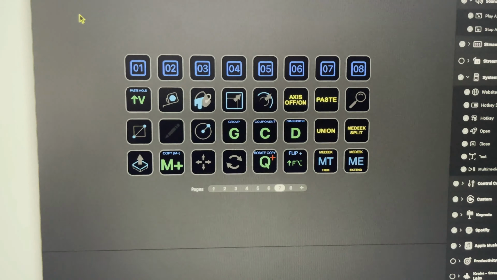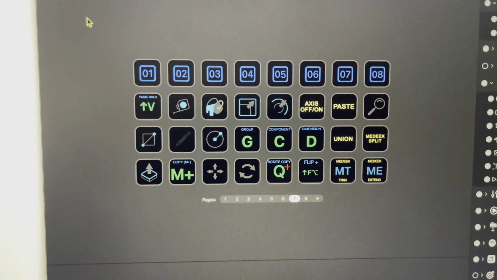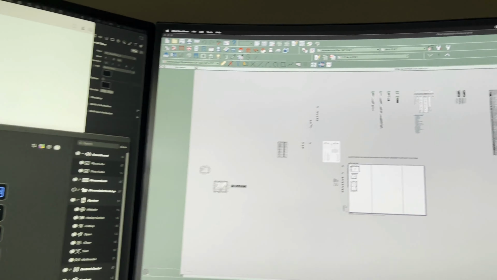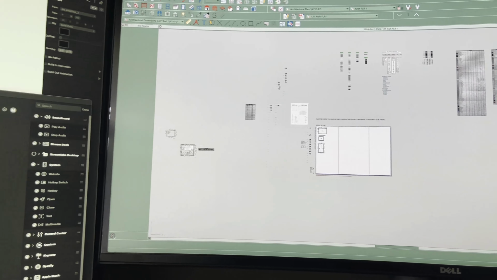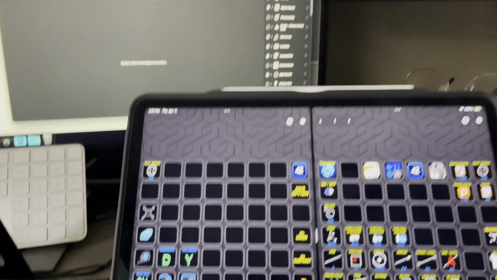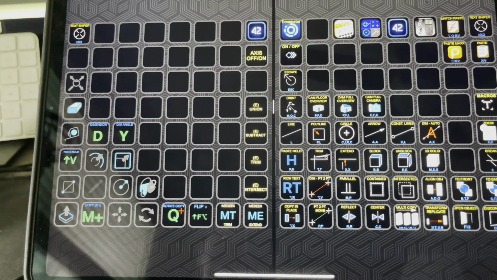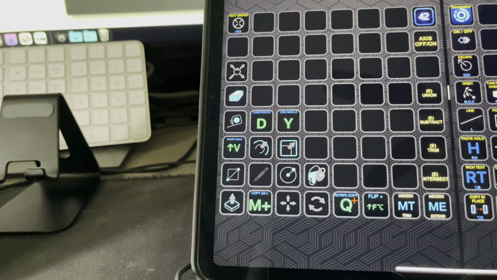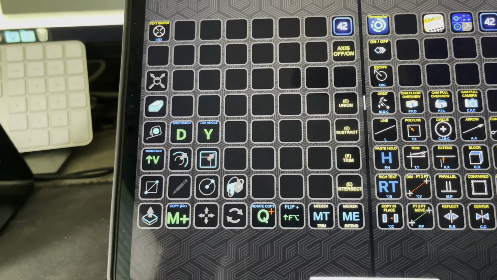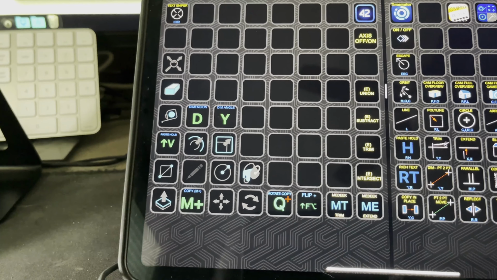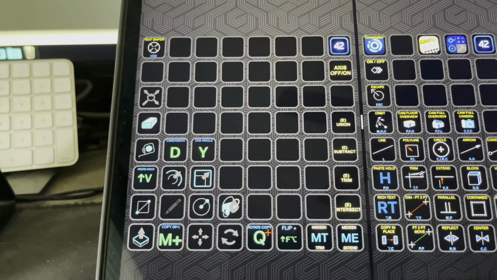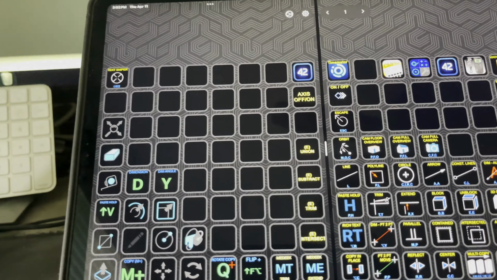So I'm either going to be in SketchUp or Chief. But if I use the iPad, I have them both right there. And then all you have to do is whichever app is in the foreground, then that's what the shortcut keys are active for. So if you're using Chief and you start pushing SketchUp shortcut keys, you might be pushing a key combination that would be the same on either one, but it's going to do something that you didn't expect. So you just have to keep your wits about you.